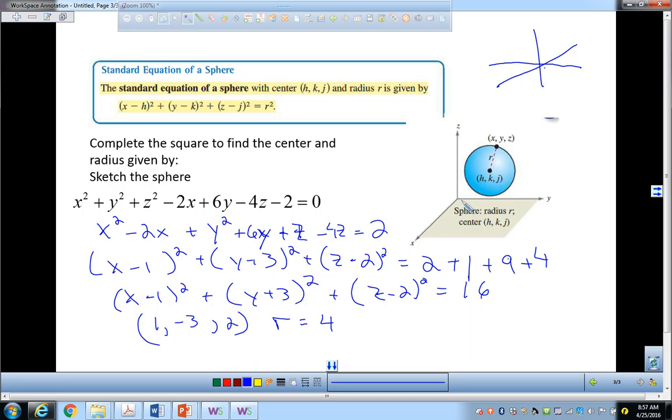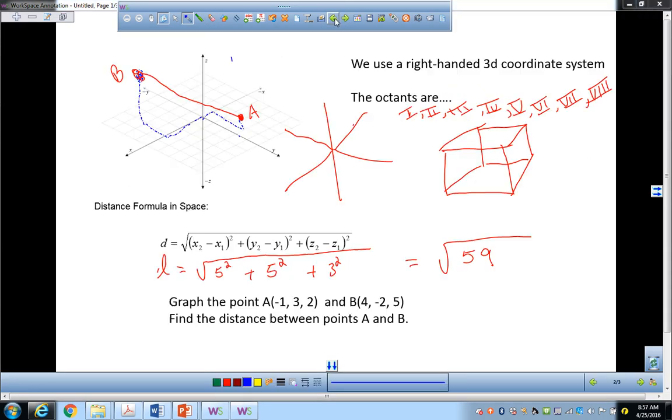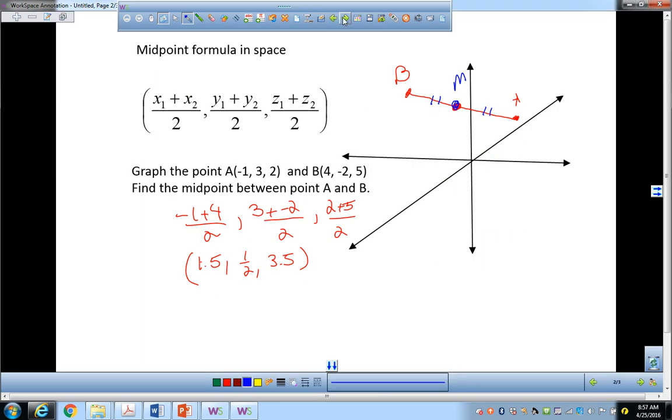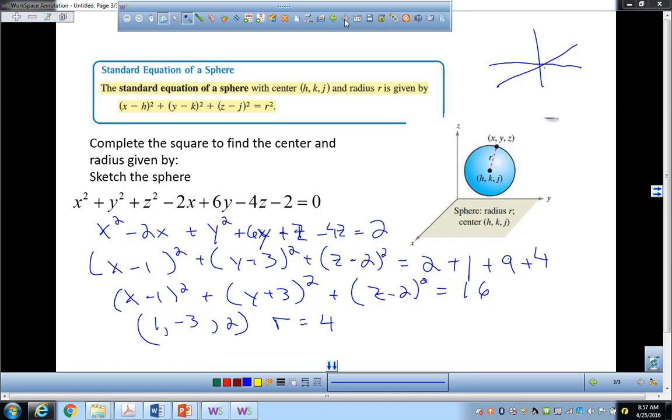Wait, no. Why isn't the positive x coming this way? Why isn't it the positive x is going that way? What do you mean? Well, when you draw an x, y, X and Y are switched. X and Y are switched in computer. But that's okay. Is that different than what I showed you on the last? No, it's not. It's the same. But if you take a regular XY axis, make it flat, positive comes towards you. Yeah, X, Y, Z.